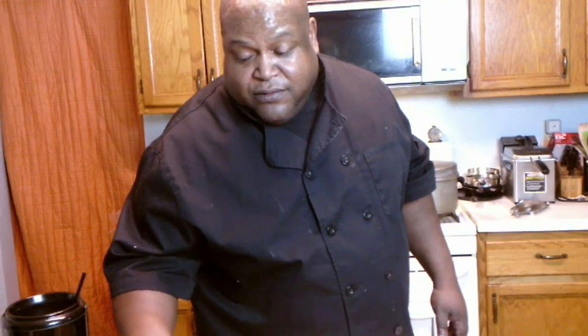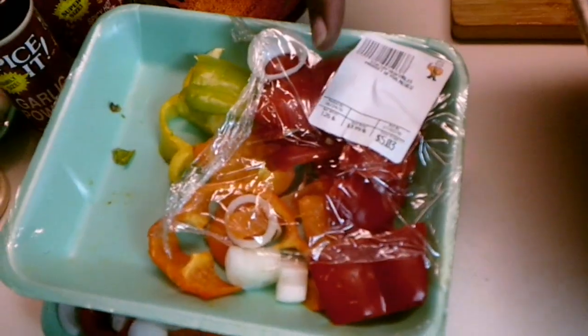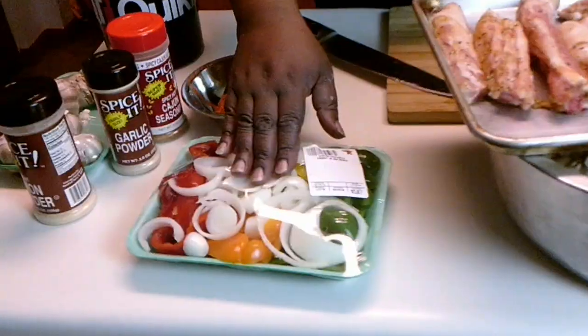But I still went to Little Giant and got my pepper mix. I have some pepper mix left over, and then I got some fresh pepper mix. So I'm going to chop this up and put all this together. Throw it in a slow cooker on low for 4 hours, and serve it over white rice. And we're going to have a delicious meal with pigtails.